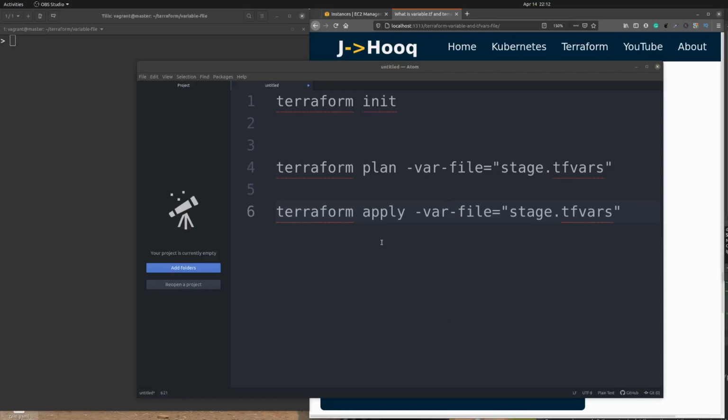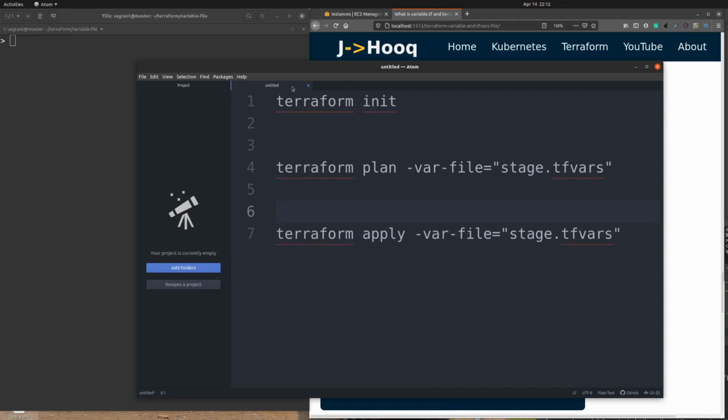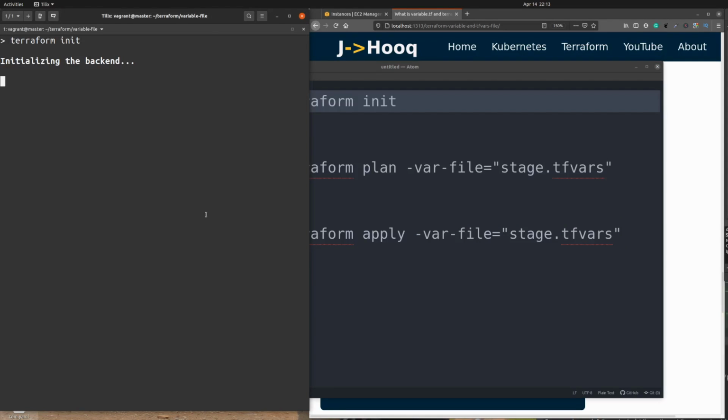Now again, we need to run the three commands. So the three commands are, first of all terraform init, then second I'm gonna run terraform plan. But as you can see, this command is now a little special. Here you need to supply the name of the tfvars file which you need to apply. So I'm just going to apply the stage tfvars file, and then I'm gonna run the terraform apply command again with the same parameter over here. So I'm just gonna fast forward this clip and I'll be back once everything is done.